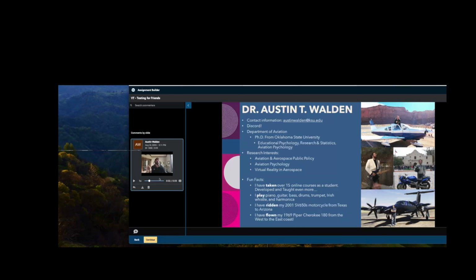Fantastic. So what I have here is on the right hand side of the screen, and by right side I mean I'm looking at this divider line, this blue divider, and on the right hand side of the screen I have my introduction slide. I uploaded it from a JPEG or a PDF. It was a PowerPoint slide that I created and uploaded. And then on the left hand side I have a video recording of me talking about this particular slide.